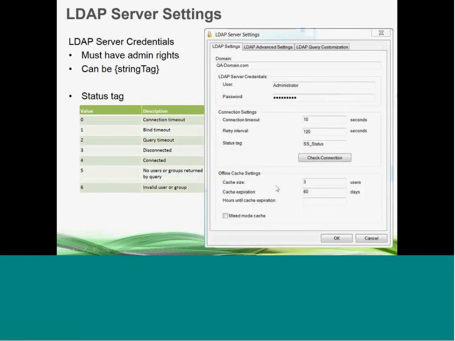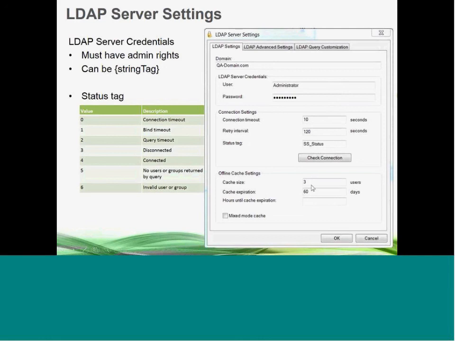Continuing on, I talked about the cache. The cache size allows you to configure the number of users that you want to cache. This depends on your security system and the number of users that you have. If you have a very active environment, maybe a machine that's really active with a lot of users, maybe it's a very popular thing, you might want to increase the number of users.